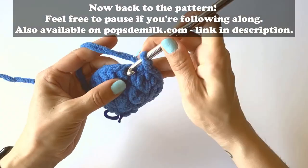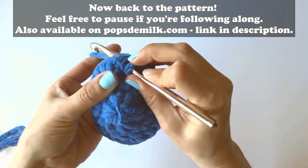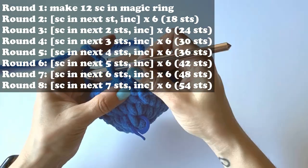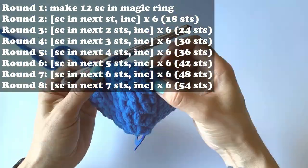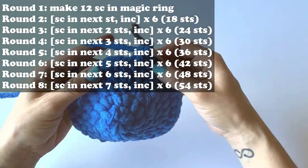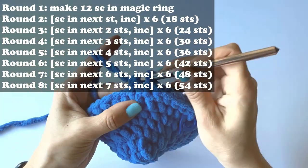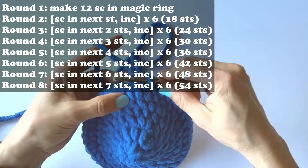Okay, so I'm going to get started on the body, and the body is worked from the bottom up, and of course we're going to start with a magic ring as we have done before. I'm not going to go through all of the different steps because I think you've seen me making a magic ring and working the starting rounds enough times by now.